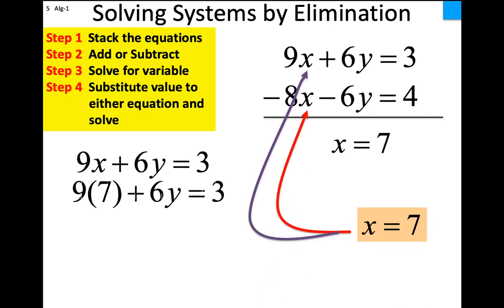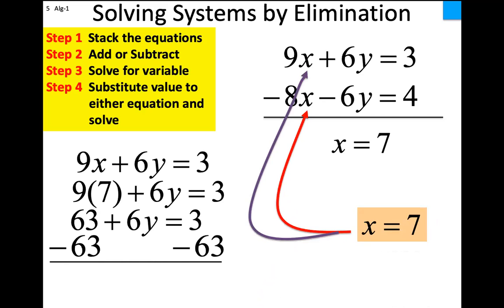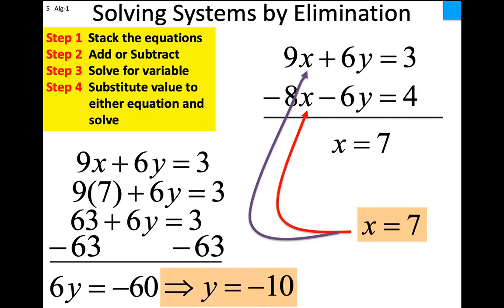Now notice, this isn't the same one that you chose, but we will still get the same answer. Subtract 63 from both sides, we get negative 60. We still get a negative 10. My choice was better, easier math, for this last step. I agree. Okay. Notice mine was a better choice for this step, though, because you got negative x equals negative 7. You had an extra step. Okay, but yours for that one gave you a smaller number to work with.